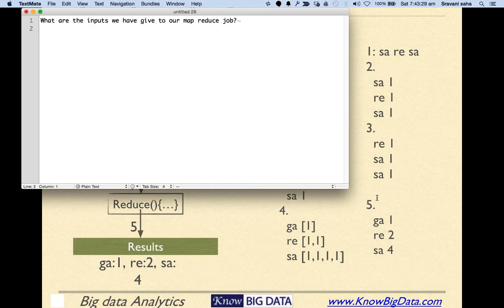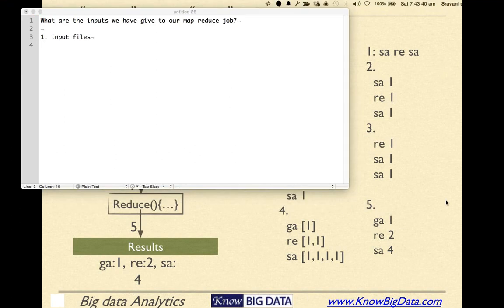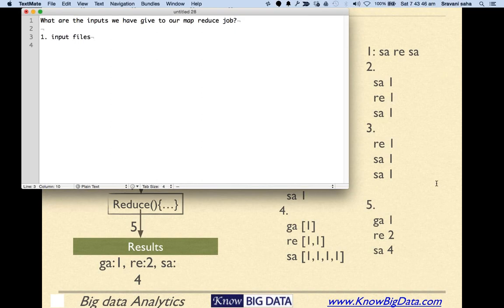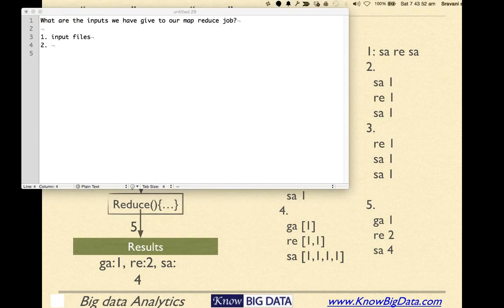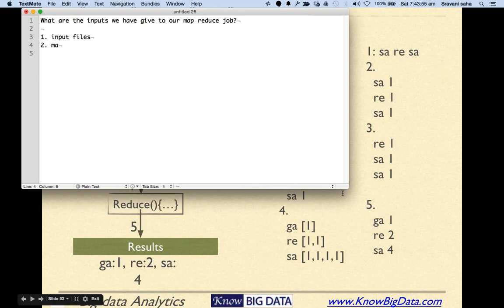What files to organize? Okay, that is Matthew. Number one is file. Okay, input files we call it. All right, that's also from Leonid. Okay, the map and reduce function, that is okay. Yes, map function, we call them separate.